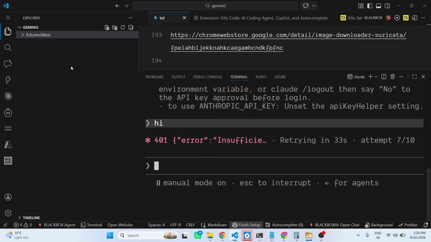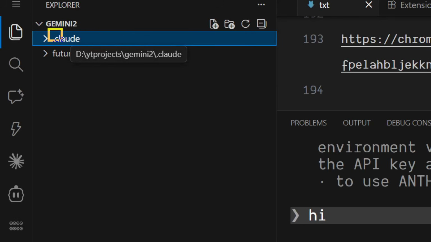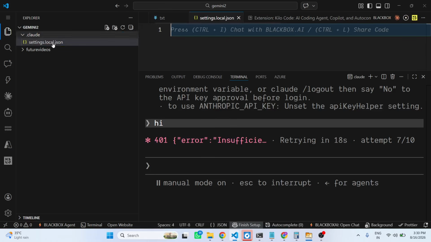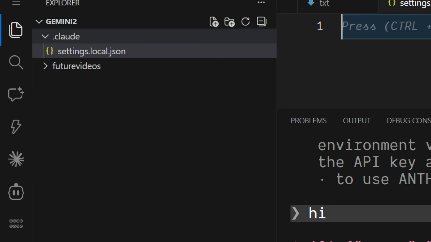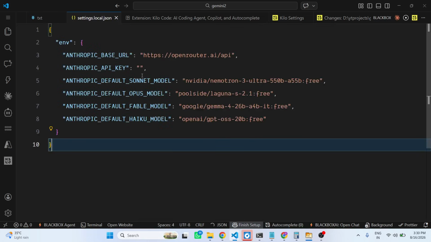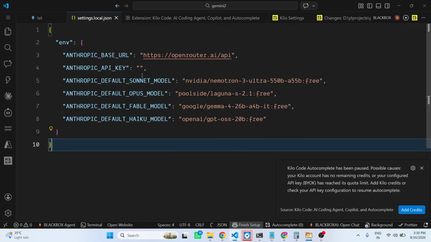And here, you need to create a folder. This folder will be .claude. Just create a folder .claude, and after that, create a file inside this which will be settings.local.json. So basically we will be configuring OpenRouter to allow us to use 1 billion tokens every day. So create a .claude folder with settings.local.json inside it. After that, I've given the code in the description of the video. Simply paste that code. I've given all this JSON code in the description of the video.